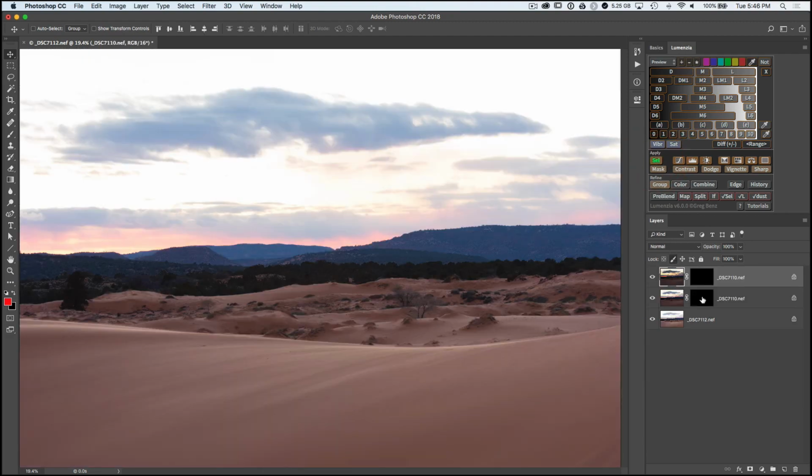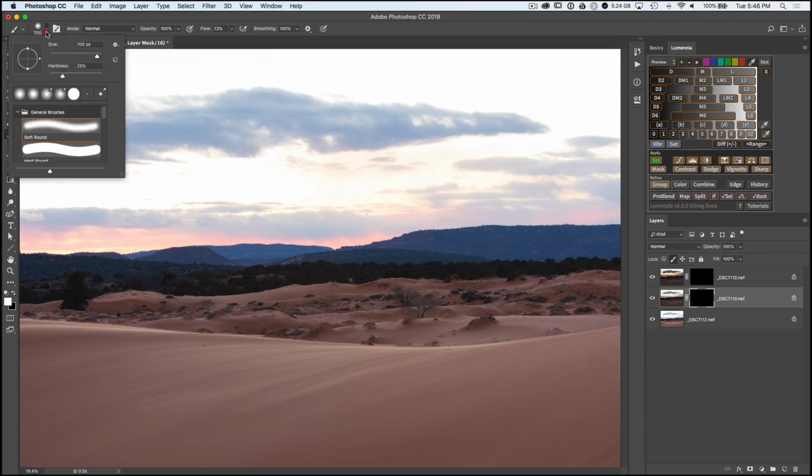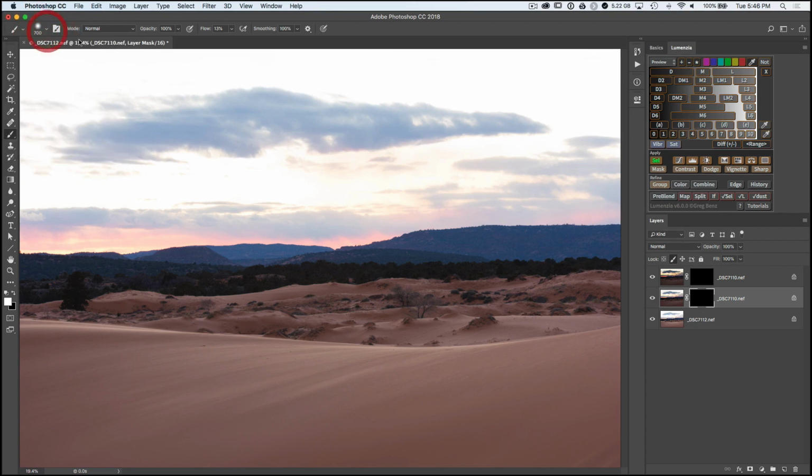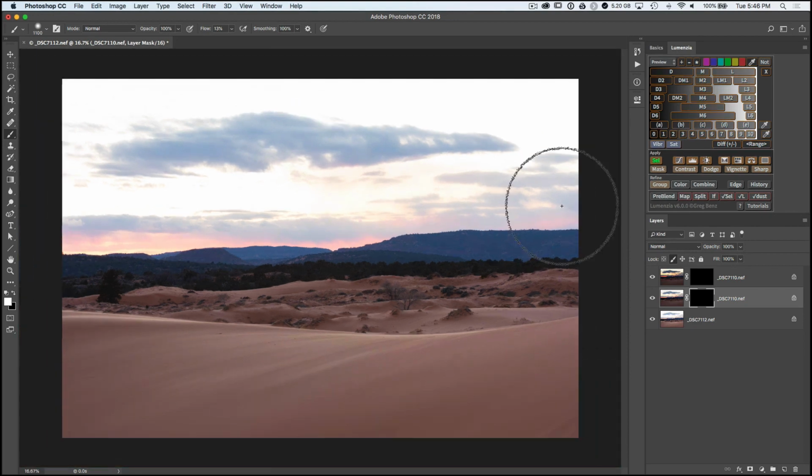And now make sure you click on the correct layer mask that we want to paint on. Hit B for our brush. And it's ideal when you're blending these things together to use a large brush set to a relatively soft setting, so 25% hardness is a pretty good option. High opacity, meaning that we can build up to a large amount of paint, but a relatively low flow. I usually go down to much lower values, but for this particular image and this demo, I think 13% should be fine.